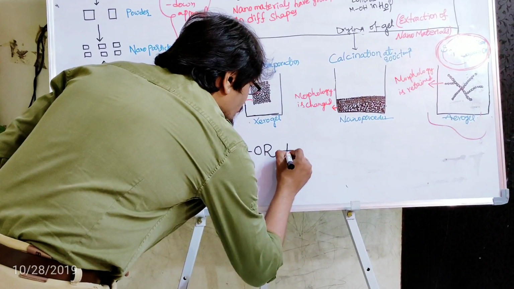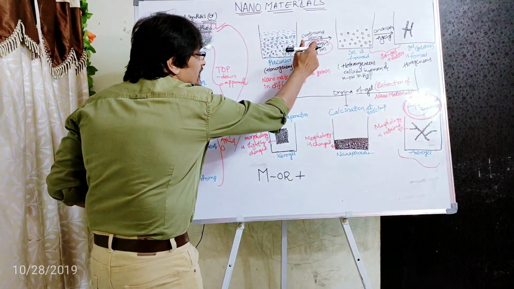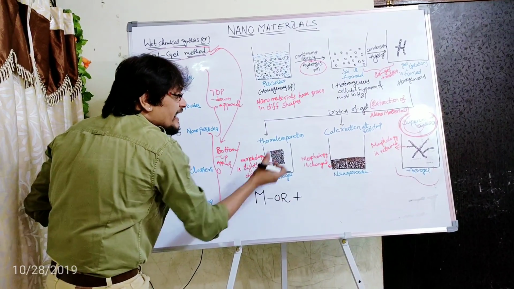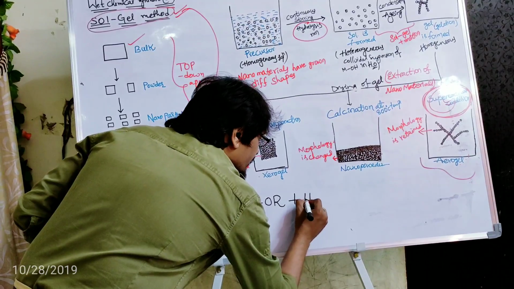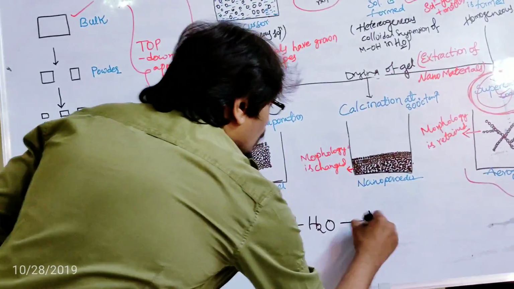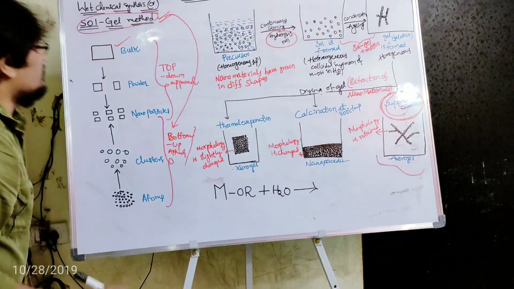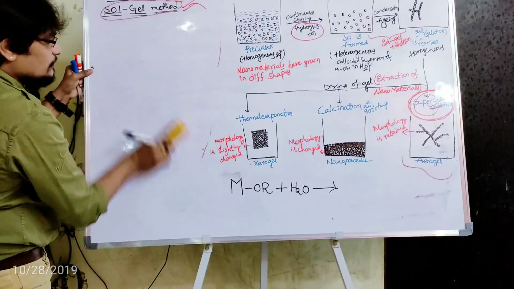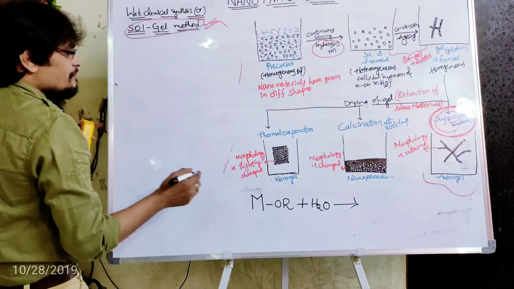Now, after that, what we are doing? We are facilitating the hydrolysis reaction. That is, we are making the reaction between metal alkoxide, which is the precursor, and the water molecules, H2O. Now, don't be in a dilemma. What is the product? So I will rub this and I will write here clearly. Right. So this particular metal alkoxide can be written as.